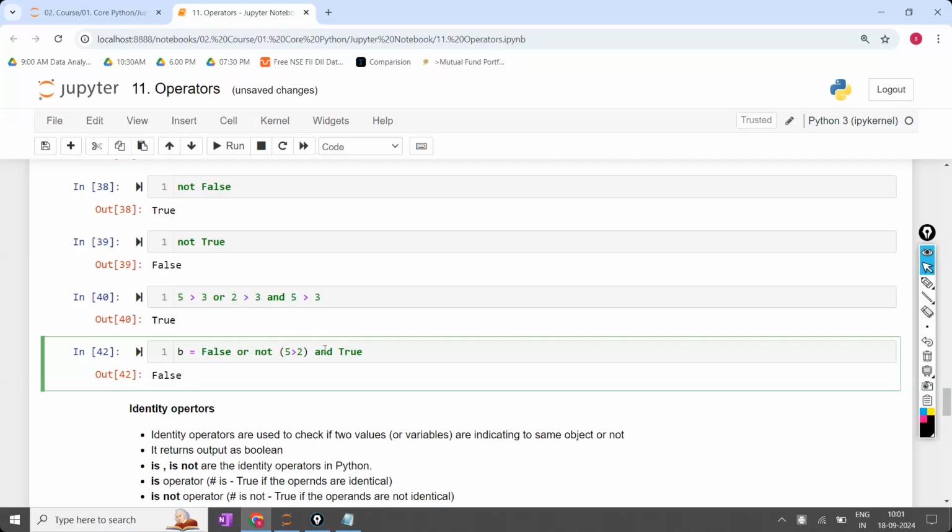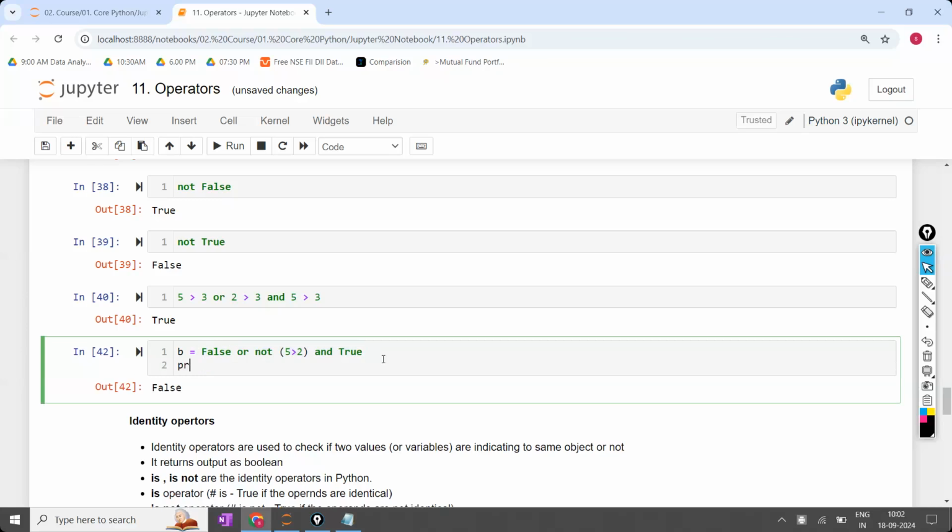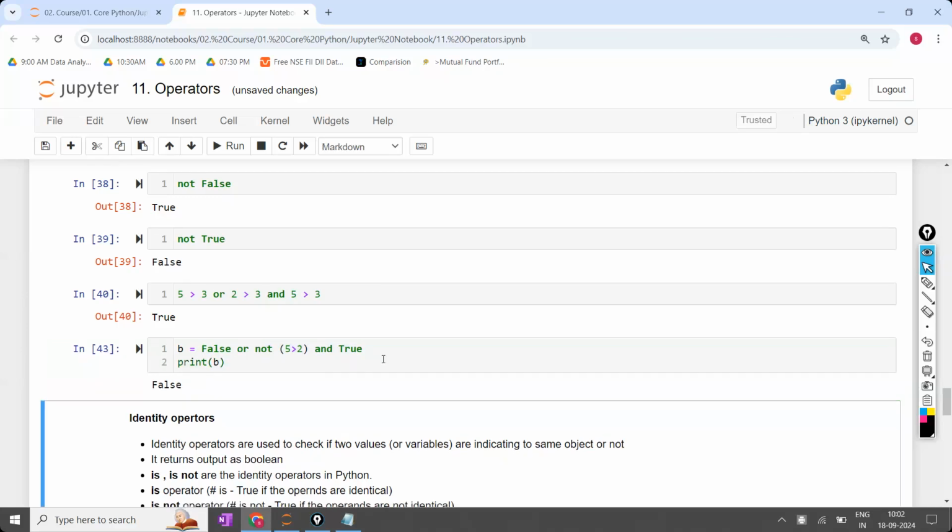Now, which one is going to be first? Arithmetic, that is brackets. Followed by comparison. Automatically, that one also completed. Followed by logical. Last, after completing the entire thing, the right side is false. That false will be stored in B. And if I print what the B value is, now what B value is it going to print? It is false. Finally, the assignment operator comes. That is the order.